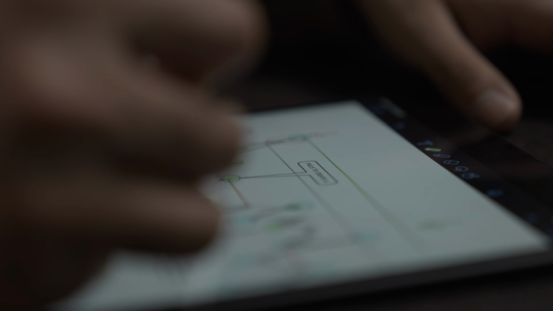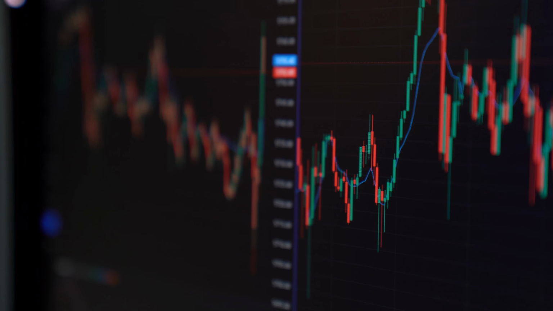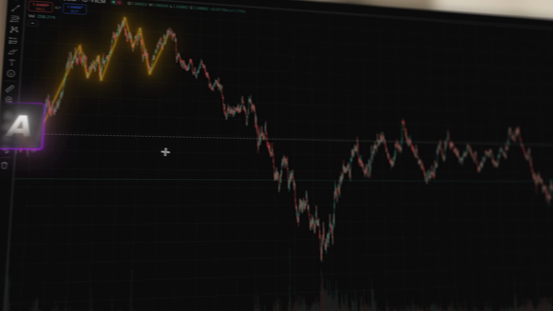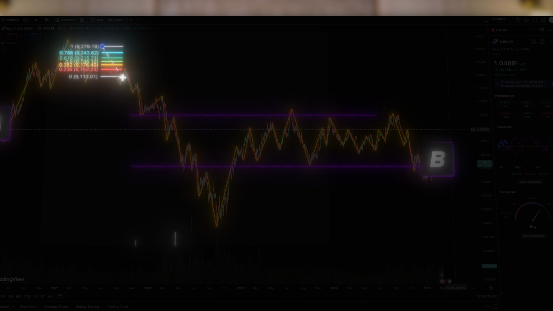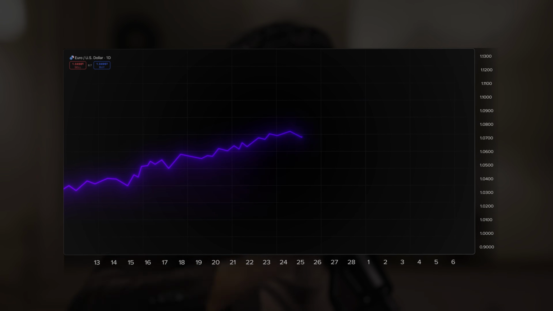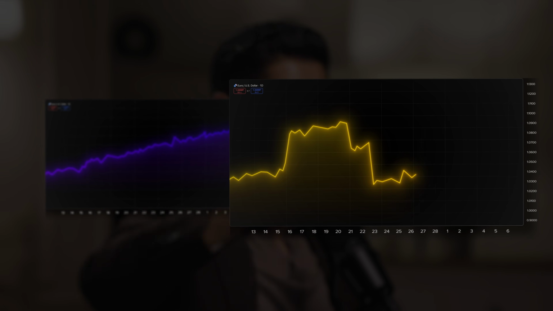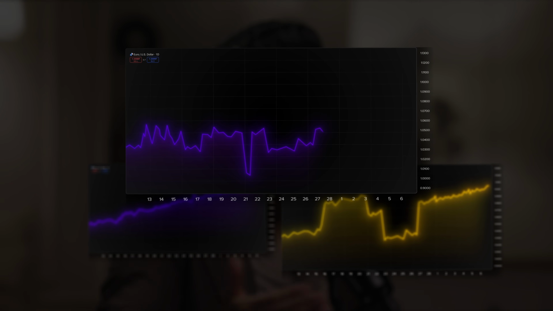Well, if you look deeper and you start to understand how roadmaps in the market go, when price goes from A to B, yes, it has a market structure involved. Yes, there's trend lines and support and resistance. Yes, you can justify it in all kinds of ways, but the reality is there is ways to explain the market, and then there's ways that the market actually moves. When price goes from A to B, it could go in a straight line, it could go up, down, up, or it could do multiple roadmap variations.